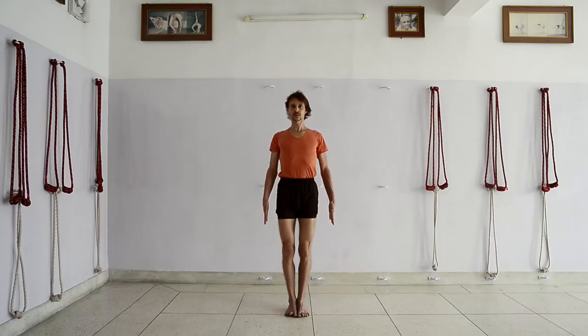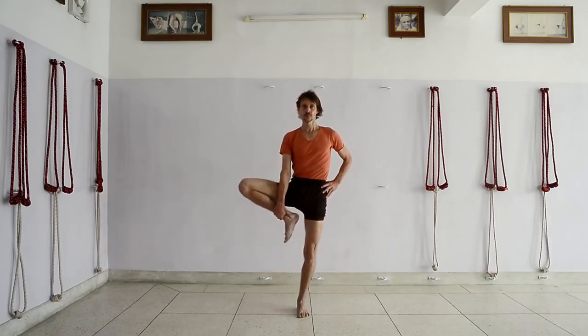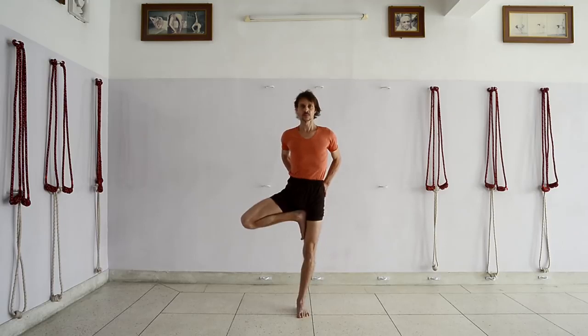stand straight. Now bend the right knee for Vrikshasana. Catch and hold the right foot. Take the knee out to the right side. Place the sole of the right foot high on the inside of the left thigh, and the toes pointing downwards. Keep the left leg straight and firm.